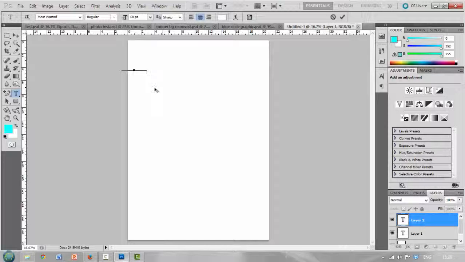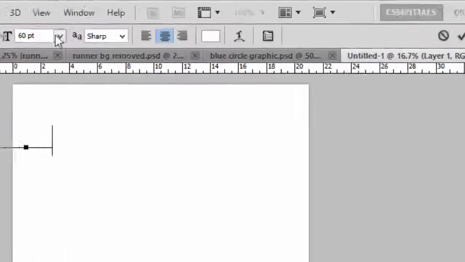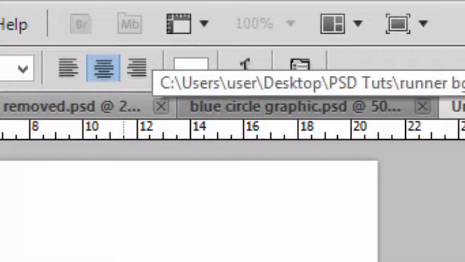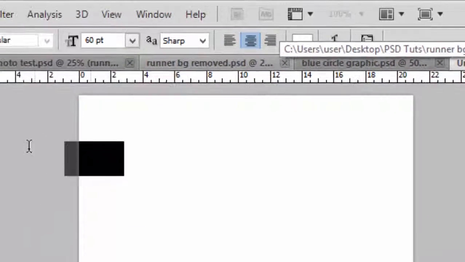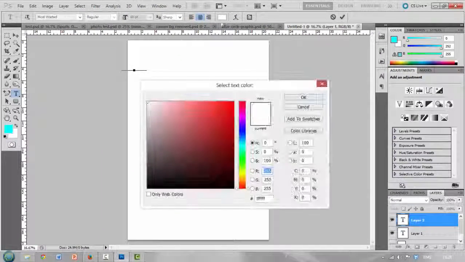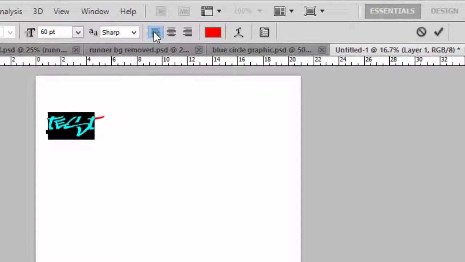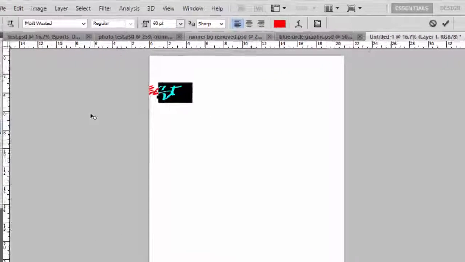So some common issues are, I can't see what I'm typing. If I go along this top area, you can see here the colour selection is white, so white on white clearly isn't going to show. So I'm going to select my text, choose a red, and all of a sudden we can see text. If it's in the wrong position, make sure we're using the correct justification within the text box which has been created by default for us.